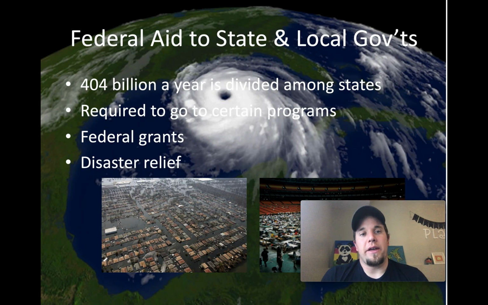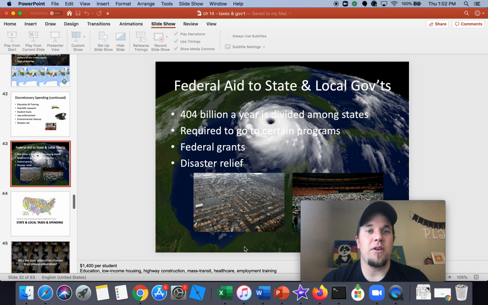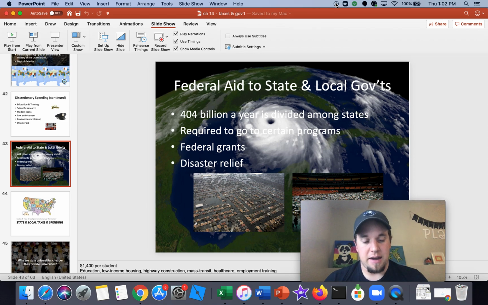Now, the budget keeps increasing because it's very difficult for anyone in Congress to decide to cut something from the budget. A lot of the spending that used to be on the discretionary side has now been bumped over to mandatory. So they have less and less available that they can actually cut when it comes to spending. This section was designed to give you an idea of where the government spends its discretionary and mandatory spending.